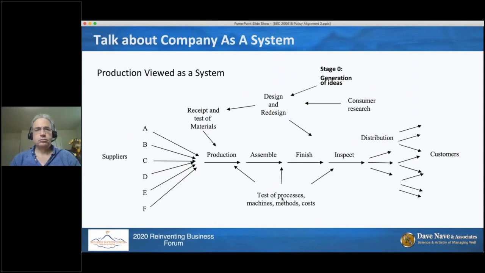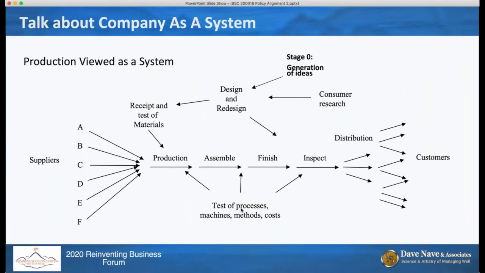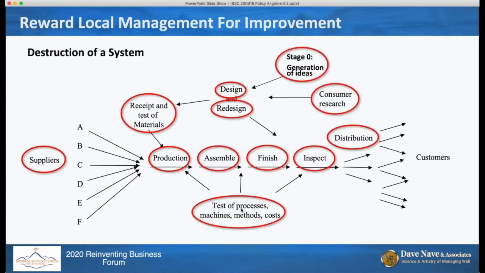Okay, so what happens in most companies? Let's say you have an organization like this, and now everybody understands it. So what happens in most companies? They usually break them down into profit centers, and it looks like this. They set up management systems that say, okay, production, here's so much money, and you must show a profit for it.